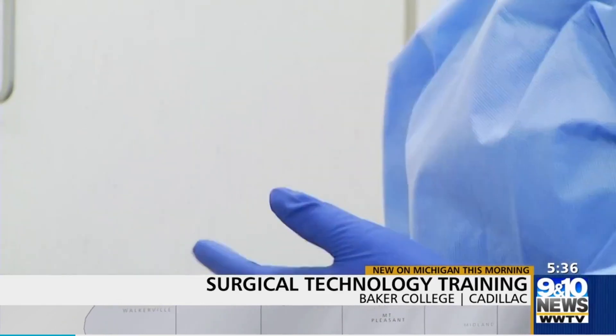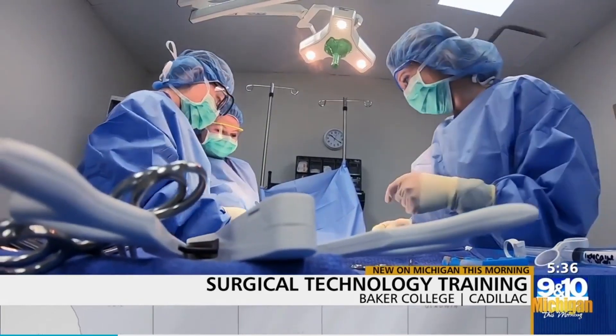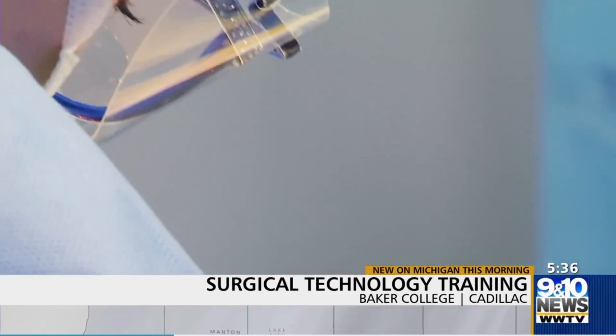After we go through the books, we come over here and they're assigned to surgery a week. These students at Baker College in Cadillac are preparing to be surgical technicians. Sydney Shoup, the program director of surgical technology at Baker College, says they are many times the eyes and ears of the surgeon.